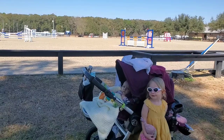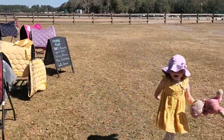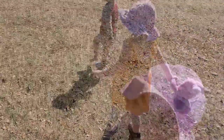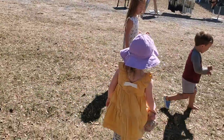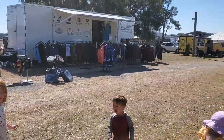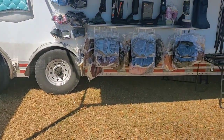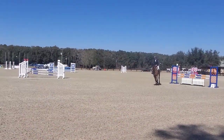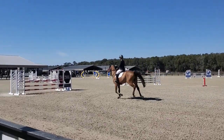Here's a look at the show jumping ring in the background with some little shops set up along the way. I always enjoy just going to horse shows — I'm not competing, just going and hanging out, meeting new friends and people. This is Evelyn with her little friends. I just think it's a fun way to spend a day; if you've got a weekend, go check out one of the horse shows.